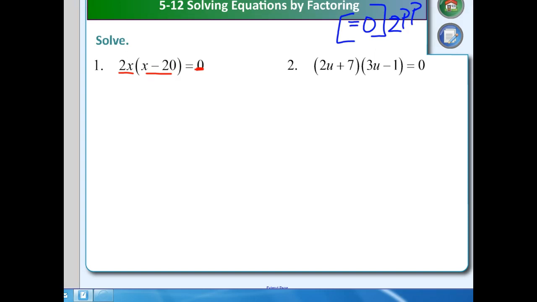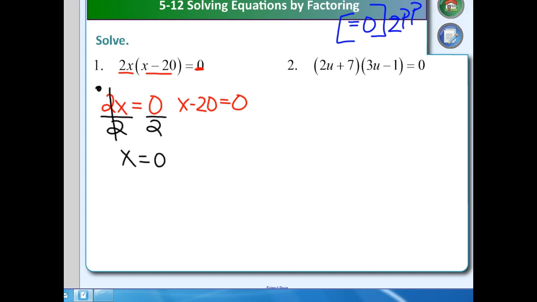Well, how many parts are listed? Yeah, there's a part outside the parentheses, that's my GCF. It's going to equal 0. And then the part inside the parentheses equals 0. So now I have 2 separate equations that I need to solve. Well, we're going back to chapter 3. How do we solve equations? Mrs. Burton, isolate the variable by inverse operations. That's right. So if we look at this first equation, what do I need to do to get x alone? Yeah, we got to divide by 2. What I do to one side, I do to the other. These cancel. What's 0 divided by 2? 0. That's right.